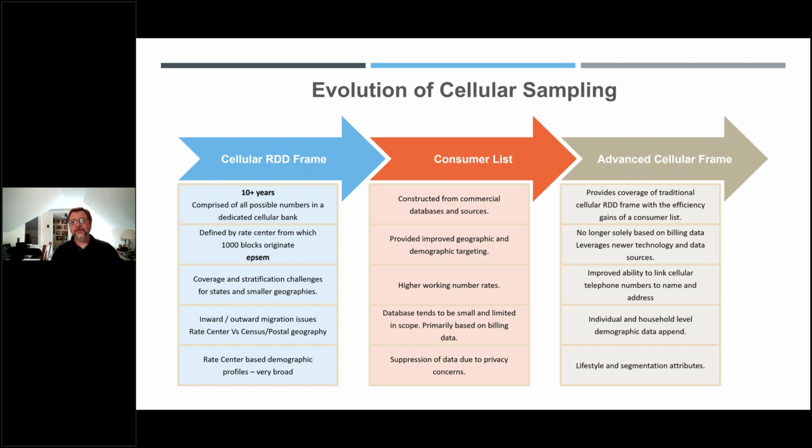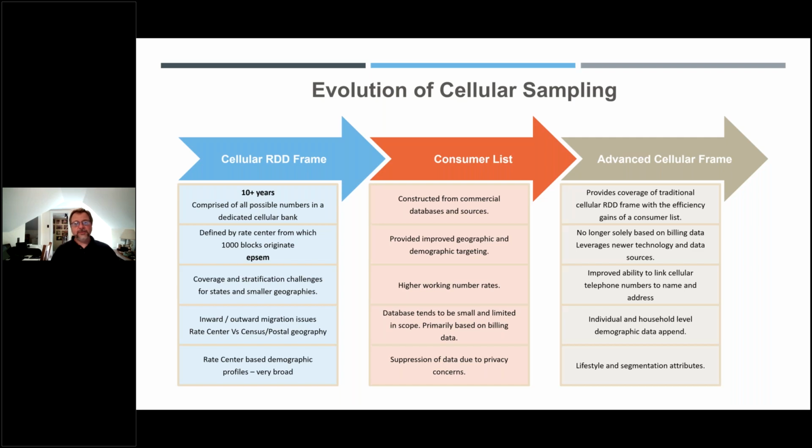So the geography associated with a particular phone number was associated with a billing address. And to give an example where there are some issues here, you can have a family plan that has maybe 4 or 5 telephone numbers on it. They're all tied back to a single billing address, which could be the residence. However, there could be a couple of kids away at school, or they moved out on their own. Their parents are still paying for their service, but the address associated with those telephone numbers is still the billing address, which happened to be the original residence.